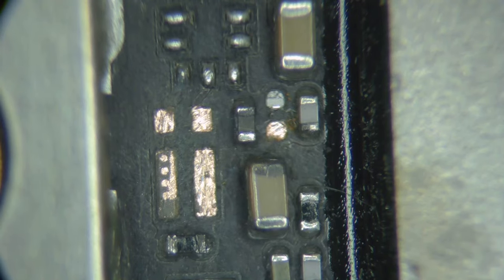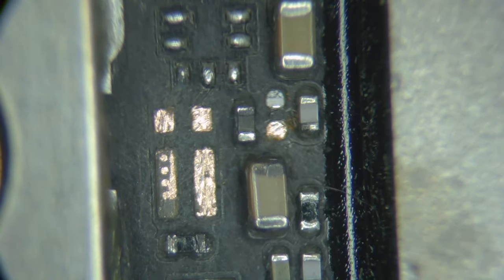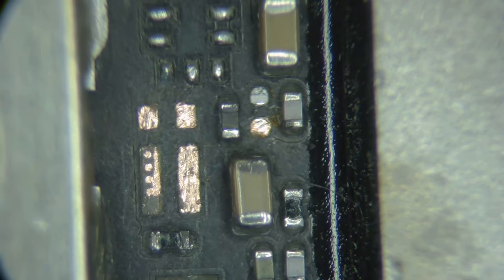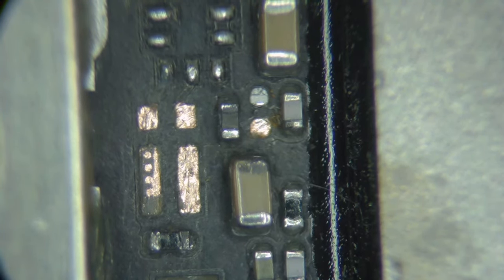So first, let me check and make sure that nothing's shorted. So I got my multimeter in beep mode. I don't know if you could hear that. Well, ground and here, no shorts. Ground. No shorts, okay. So nothing here is bad. And all we did was lose power, so the chip should be fine too. All we need to do is restore power and this should be fine.